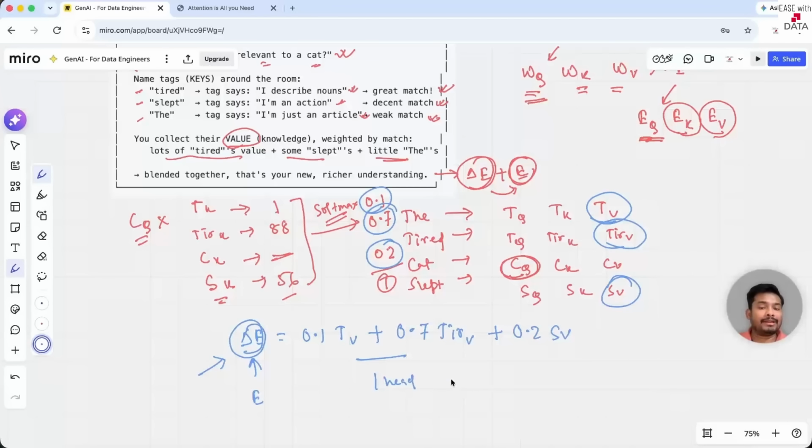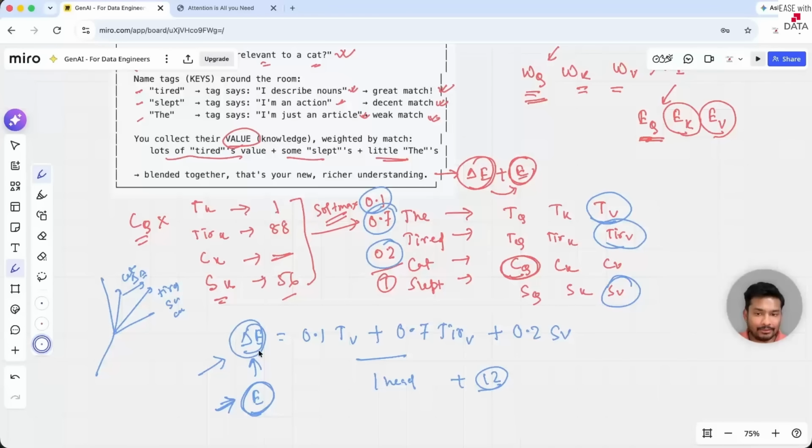We are going to collect this from all 12 heads, sum them all up, and then add it to the embedding. If you think of it in 3 dimensions, for example, the cat is right now pointing here, and once we add the result to the embedding, it would now point to a tired sleepy cat. So this is how you enrich the value of the word embeddings.